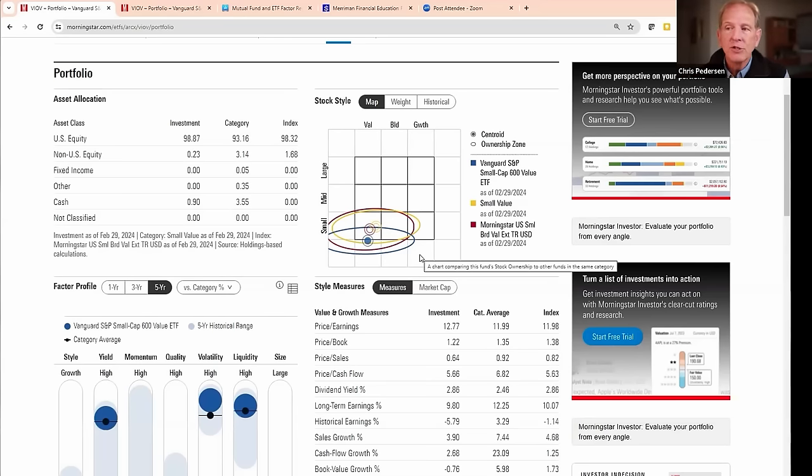The value factor has been worth about 2.94%. There are two others I include: conservative minus aggressive, which represents investment, and rich minus weak, which is profitability or quality. Profitability has been worth about 3%, and conservative minus aggressive about 3.1%. So you have each of these attributes — it seems obvious what you'd want in an ideal fund: 100% exposure to all of them. But it turns out that as you reach for one of these attributes in the market, you often give up one of the others.